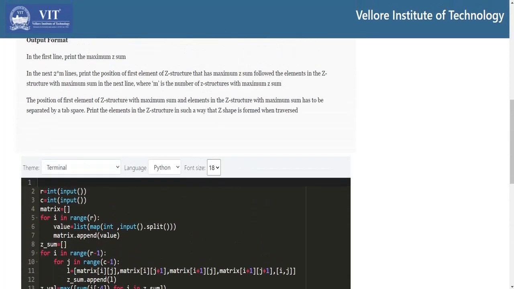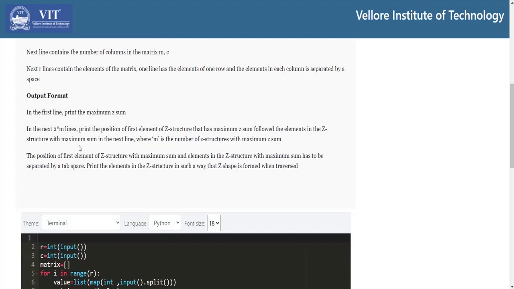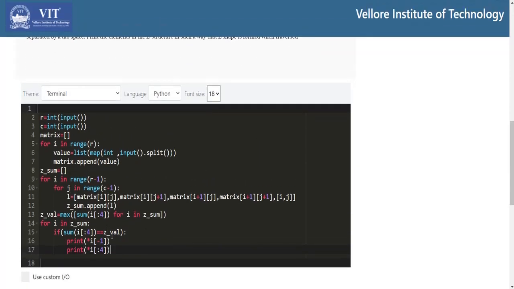The output format of this question is: in the first line print the maximum z sum value, in the next line print the position of the element of the z structure that contains the maximum z sum value, and in the next line print the position of the first element of the z structure with the maximum z sum value. Basically, in the first print statement I print the maximum z sum value stored inside z underscore val.